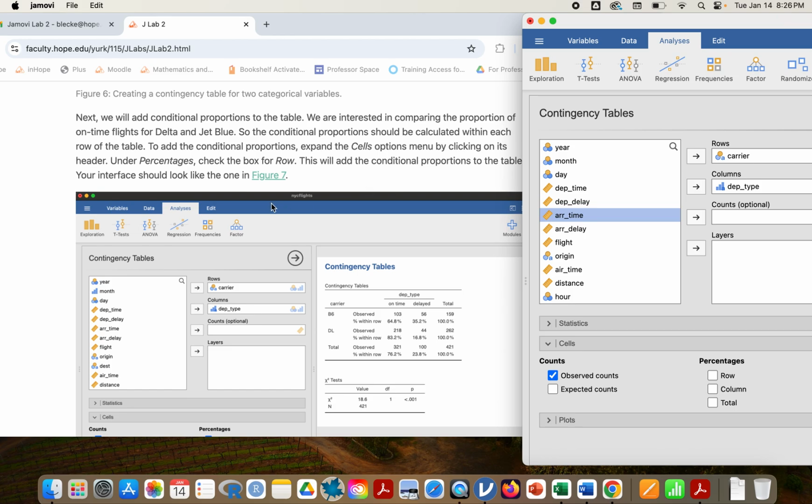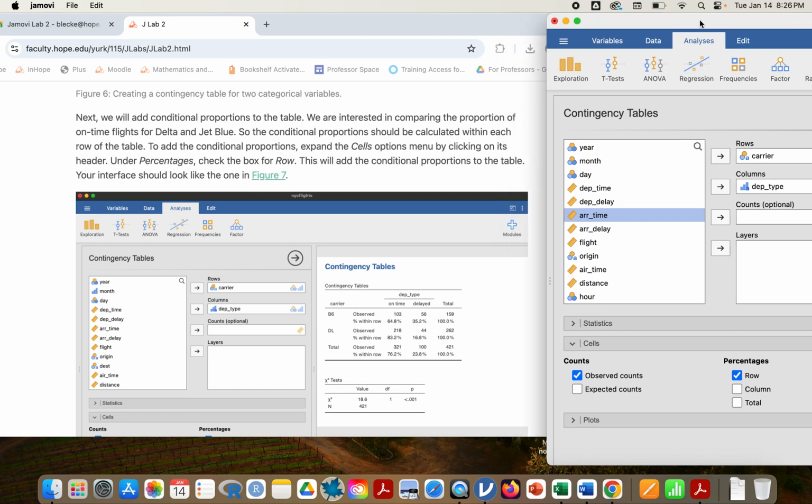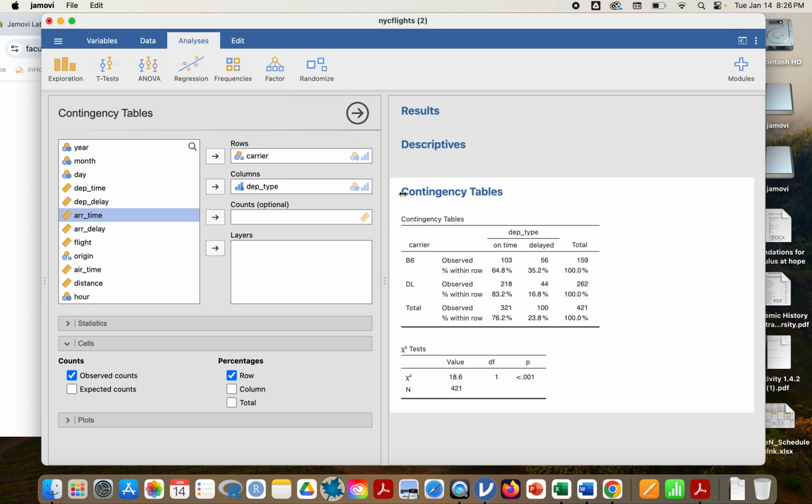Under percentages, we're going to check the box for row, and this will add conditional proportions to the table. So now we have our conditional proportions included.